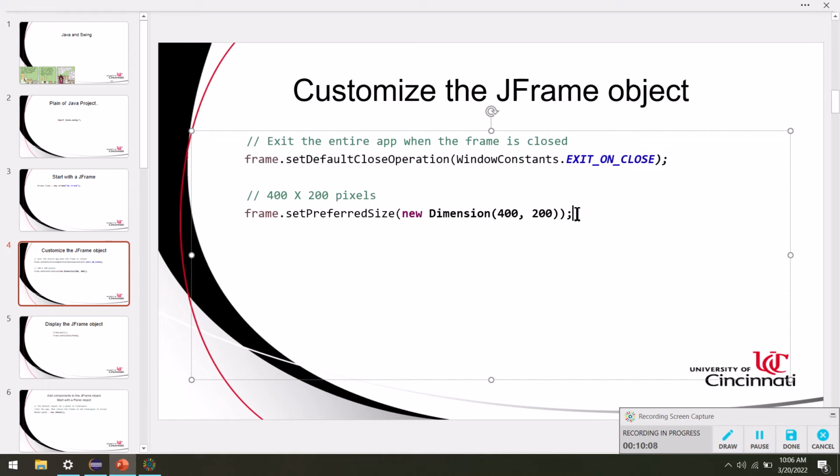The next thing I decided is that I want to give it a particular size. It's always good to have control over your GUI. And I've decided this should be 400 by 200. Those numbers are pixels. As a developer, you would look at the requirements for the app that you're developing, and you'd say, well, 400 by 200, that's a good starting size for whatever program I'm developing, and I'll just go with that. And that becomes your mindset. How do I want that frame to behave? And what programmatic commands do I have to execute to make that happen?